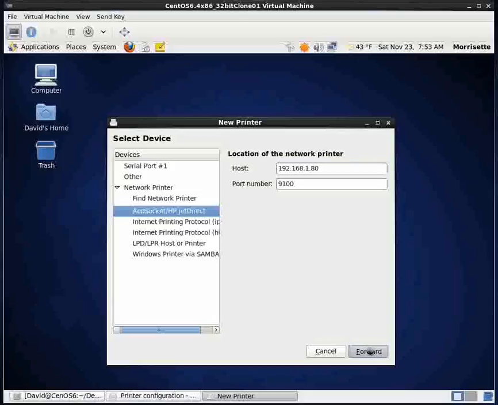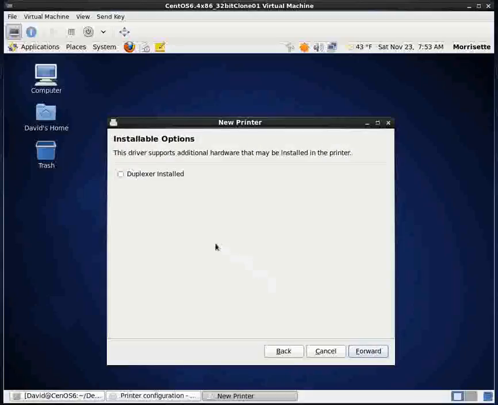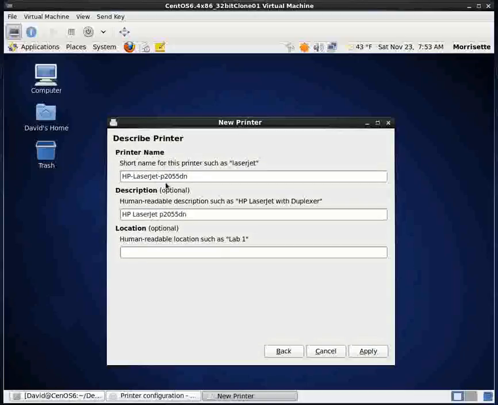And most often CentOS will figure out what the printer is, and it will just come right back. Every once in a while it will come up with a list of manufacturers, and you have to hit the manufacturer name and drill down if it doesn't recognize the printer, and then select your printer out of the list. It pretty well finds it all the time. If I get a lot of questions where it's not finding it, I'll show you how to add more printers. Okay, this printer does have duplex, so I click duplex. I'm going to hit forward, and that's the type of printer I have.